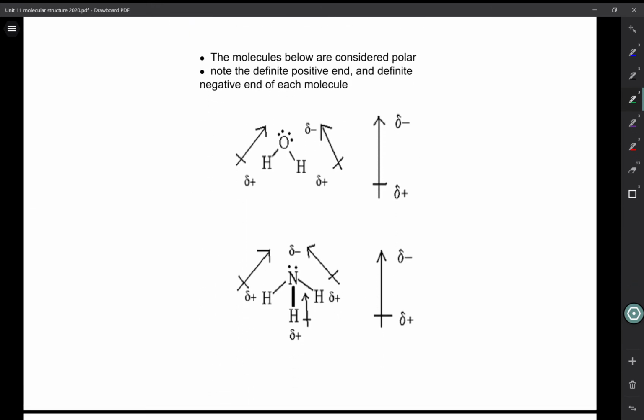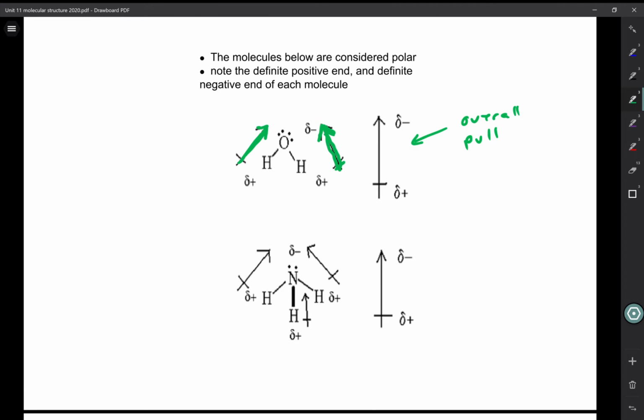So here we go. Water is a polar molecule. If you look at this, here's hydrogen and here's oxygen. Oxygen's more electronegative, so it's pulling the electrons from hydrogen to oxygen. Same thing on this side, the oxygen's pulling the electrons away from hydrogen there. Now if you notice by the direction of the arrows, there's a general direction that the electrons are getting pulled towards, and that's towards the oxygen. This symbol right here says it's an overall pull of electrons from the hydrogen to the oxygen.